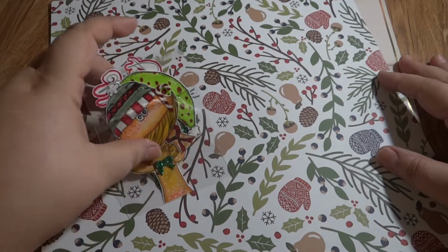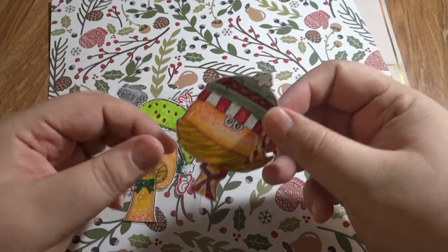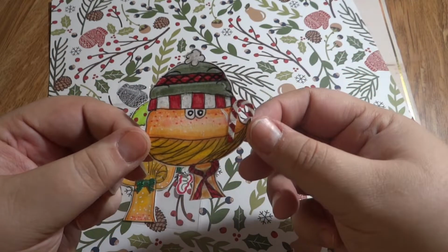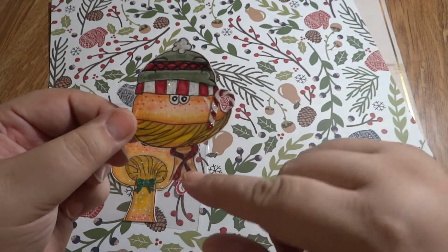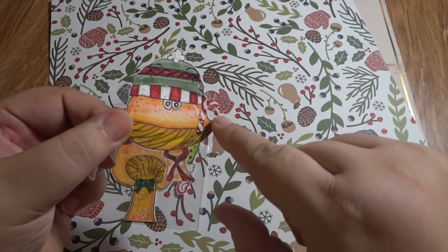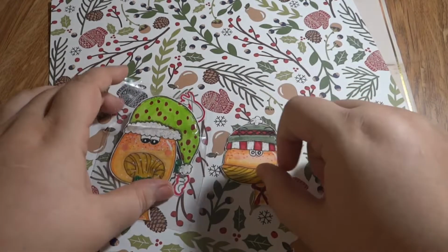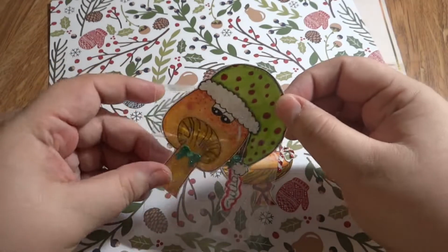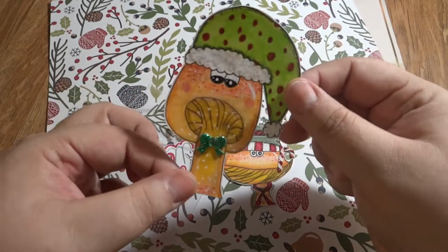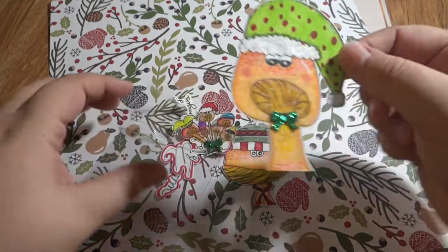So I will show you what I drew. And then I already took the time to fussy cut them out. So here's my first little mushroom who has a cute little scarf on. He has this little hat. I stuck a little candy cane to him over here, and I just think he turned out adorable. My larger mushroom has a little elf hat going on, and I gave him a little bow tie. I think he turned out super, super cute.